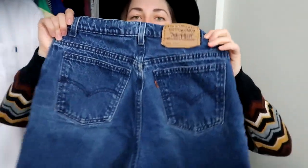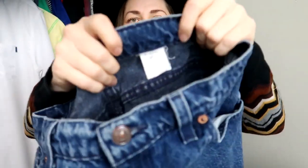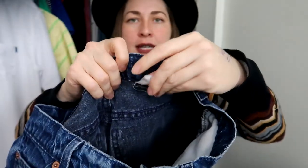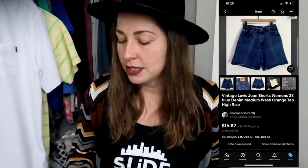I found these in the kids section — I was looking everywhere. They're a pair of vintage Levi's Orange Tab high-rise denim shorts. Unfortunately the tag is so wash-worn I can't read the size, so I just listed the measurements. It's a nice little high-rise shorty short, definitely vintage because of the Orange Tab. I have no idea what this will go for — probably won't sell until it gets warmer.